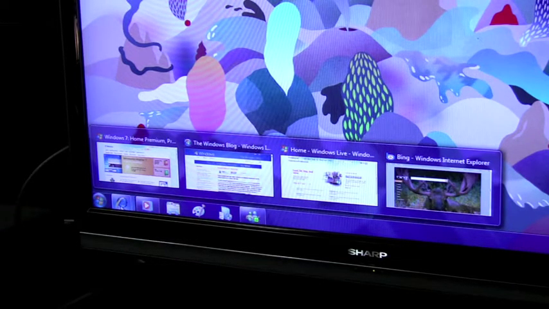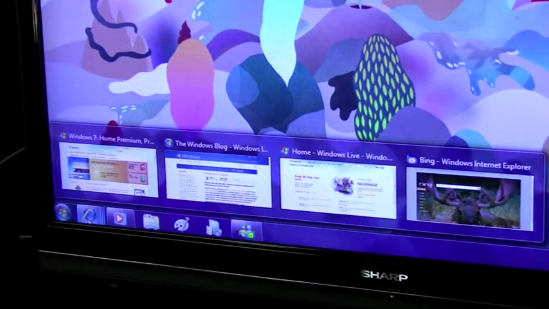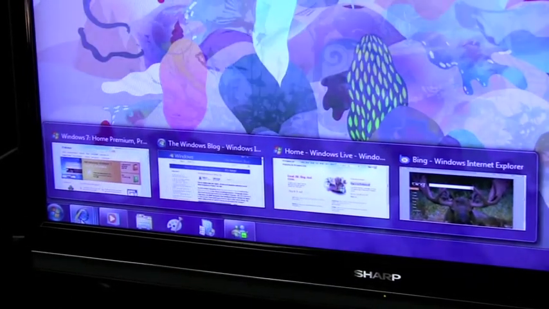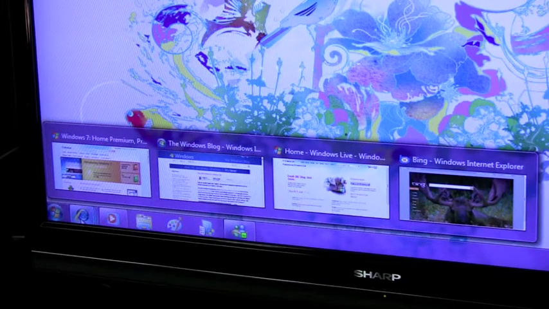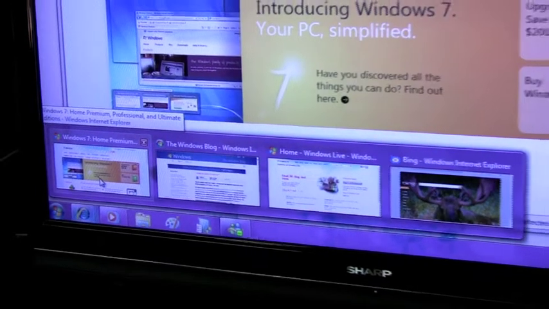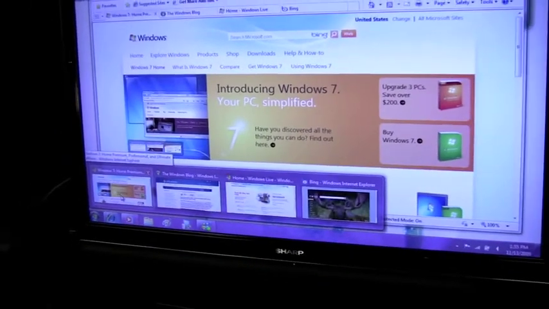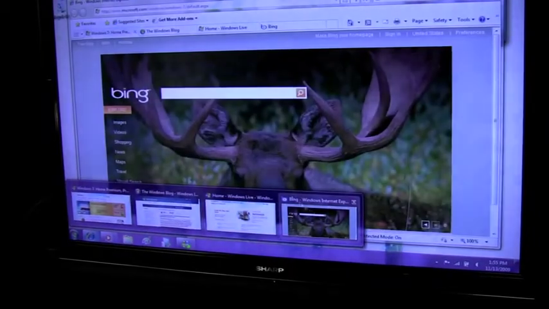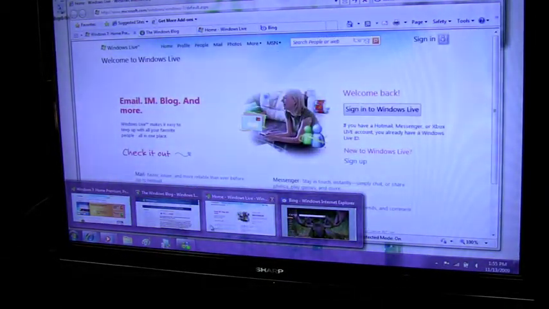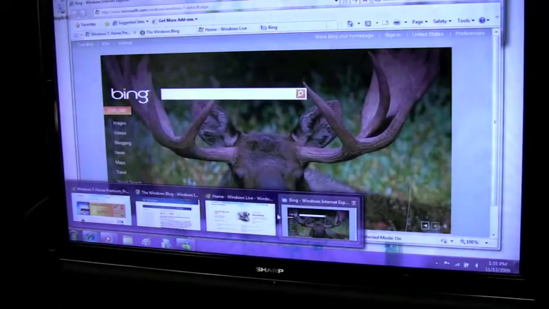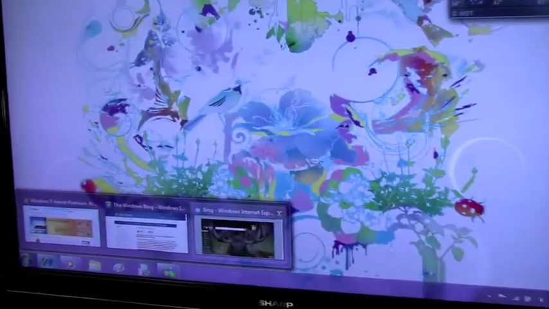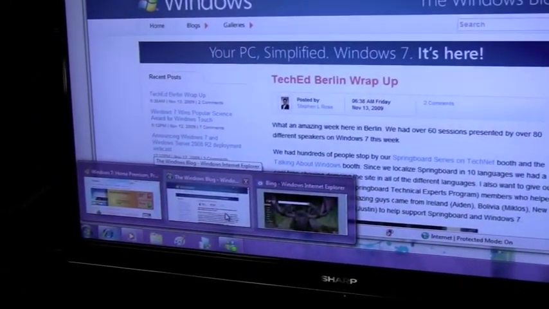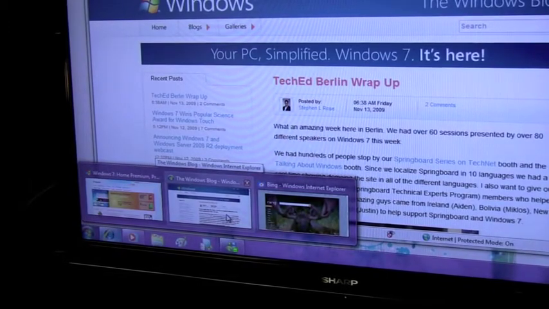So I'm hovered over the Internet Explorer icon, and right away, at a glance, without even clicking, I can easily see the 4 different windows that I have currently open inside of Internet Explorer. Further, as I hover over these, we'll actually bring that window temporarily to the foreground, so regardless of how many windows I have open, I can cycle through the different windows to determine which one I want. Further, if there's one that I no longer need, I can close that from the taskbar as well. So it's just a very nice, very intuitive way to easily switch back and forth.